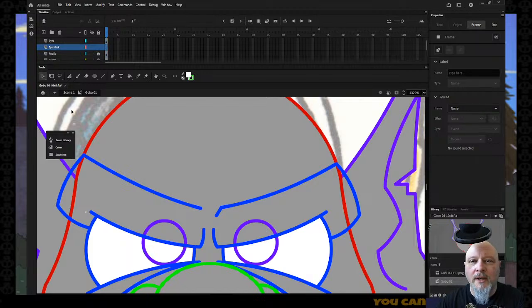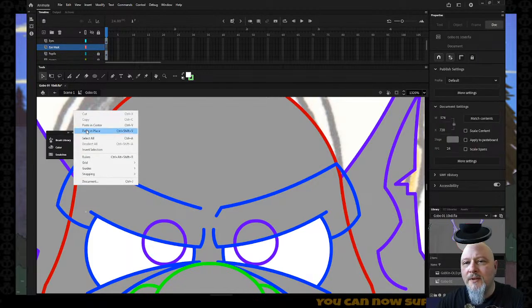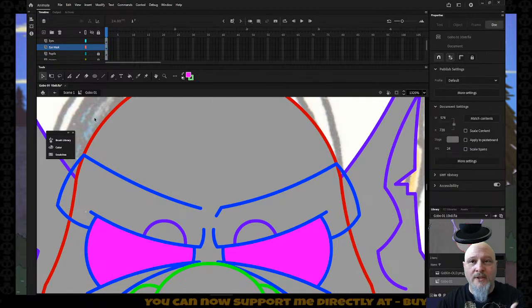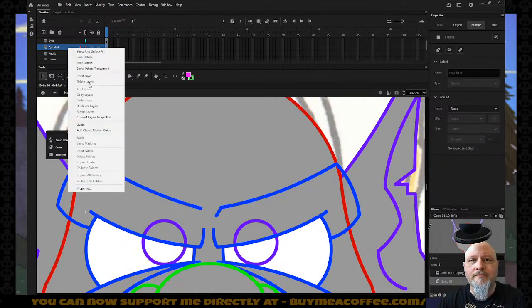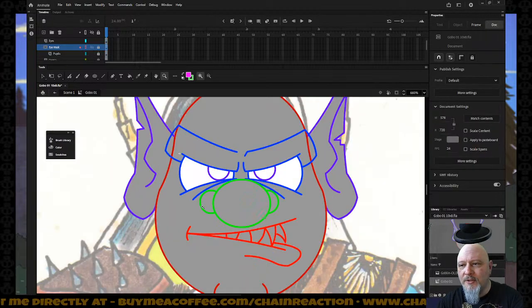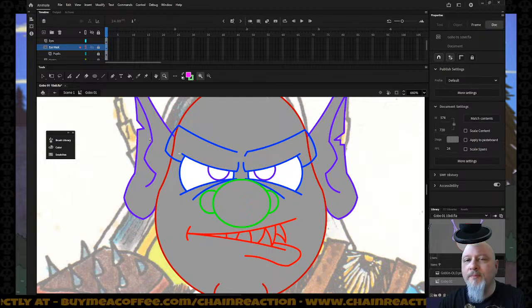Eye mask, why not? And I'm going to paste those in place there, but turn them into that obnoxious color, which has nothing to do with what it's going to do. It's just a reminder to me going, oh yeah, that's a mask. And that's how we're going to get the eyes, the pupils, to be behind the eyebrows.